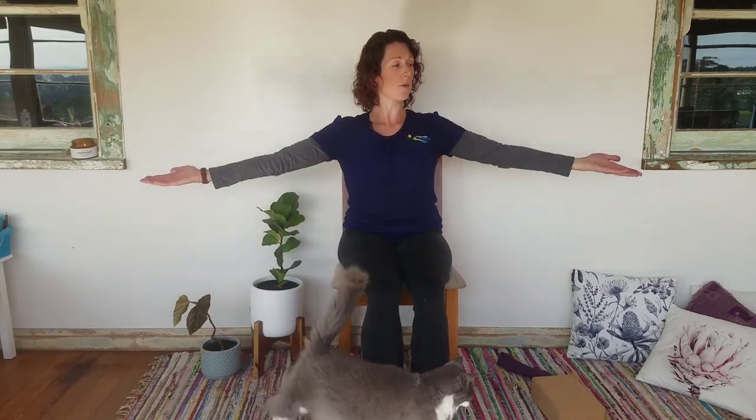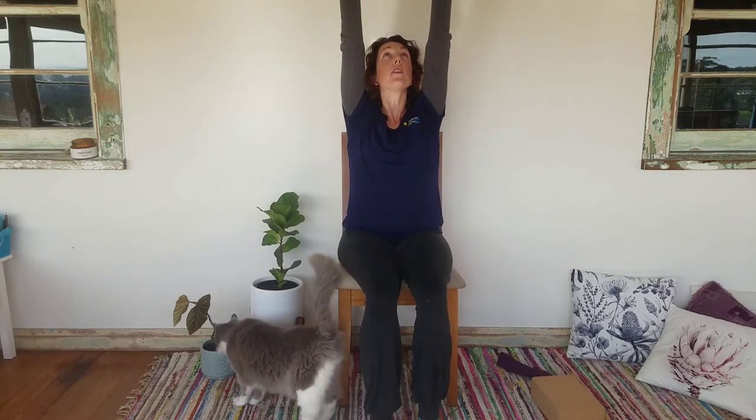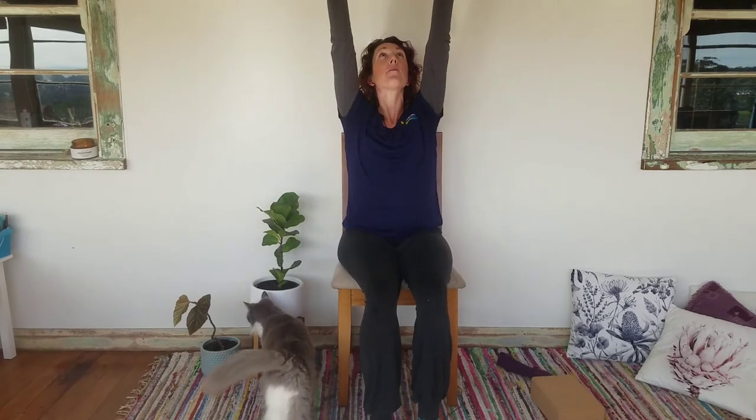Now we're going to do some arm lifts. If you feel any pain in the shoulders, it doesn't have to come right over the head — even a smaller movement is still wonderful for your body. But if you can take your hands up and over, follow through to wherever you're at today. Relax the shoulders and neck, and relax the muscles in the face particularly in the jaw. Breathe in, reach your fingers up through the fingertips, then breathe out taking your arms down, relaxing through the shoulder, neck, and face.